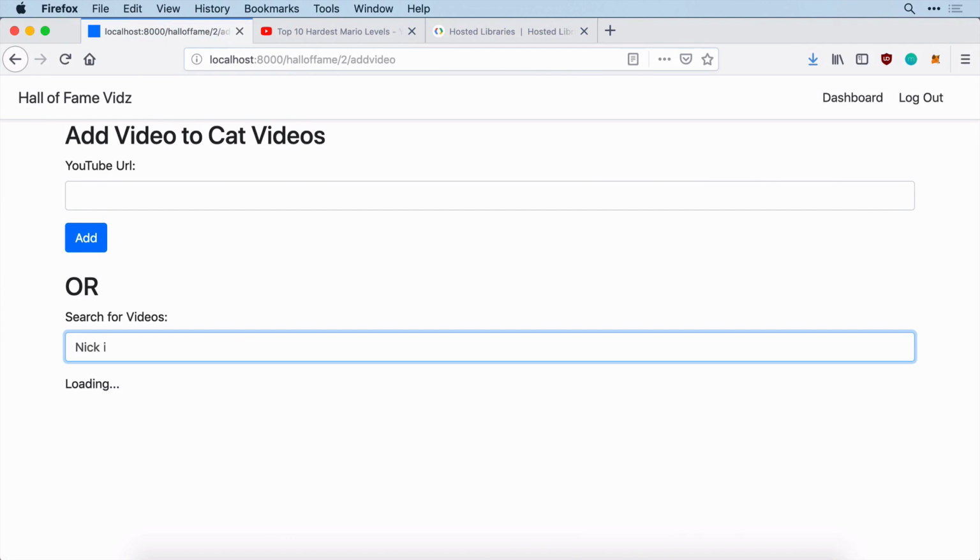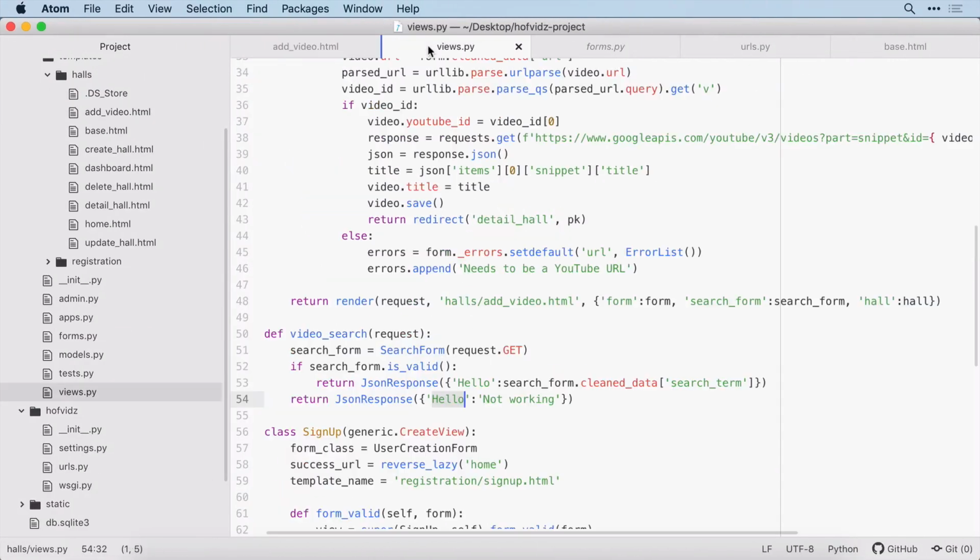So I'll say something like Nick is cool, exclamation point. Look at that, Nick is cool. And what's happening is this is going from JavaScript over to our server and then being sent back here. This is the full round trip for Ajax. So if you just wanted to learn about Ajax, this is everything that you need. You've just seen how to do this successfully with Django, right? Including the view where you just got to pass back a JSON response. Really, the next step for us now is to work with that API, which we got a little bit familiar with in the last section, and we're going to finally complete this.